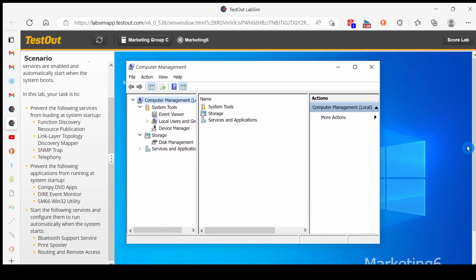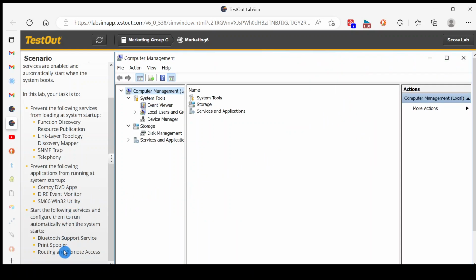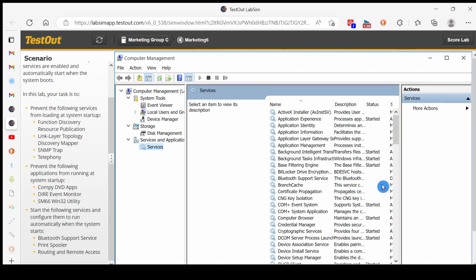And we'll scroll up, and we can maximize this window. And we want to start some services to configure them to run automatically when the system starts. So let's expand Services and Applications, and let's mouse to Services and click on Services, and we get a huge list of services. And the first one we want to enable and start is Bluetooth Support Service.